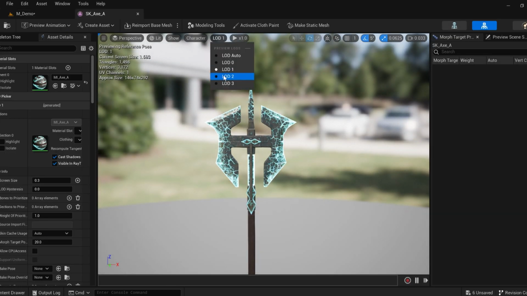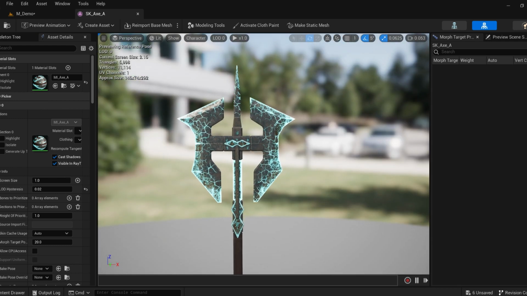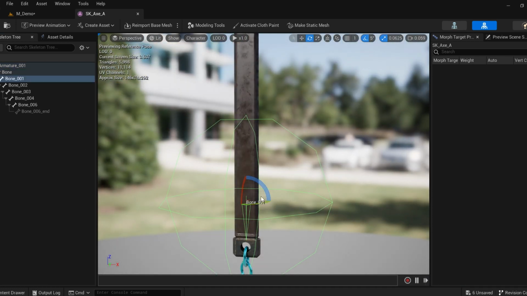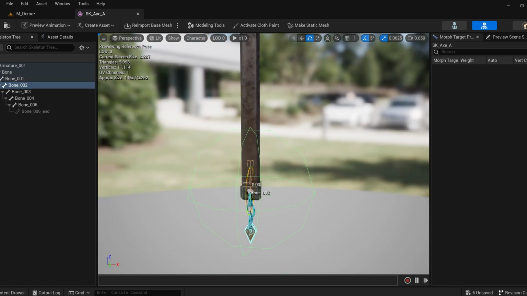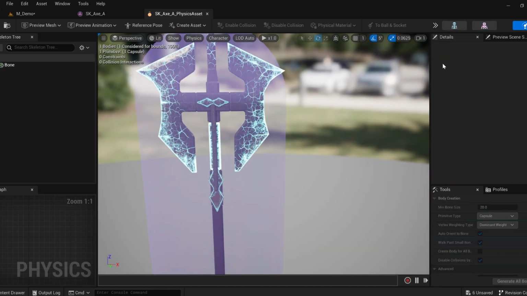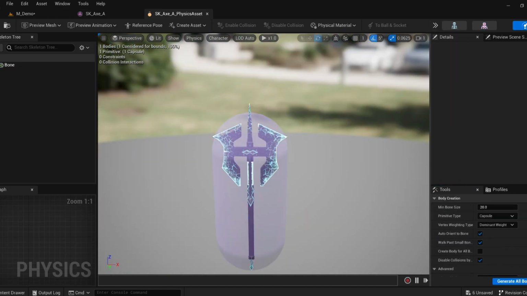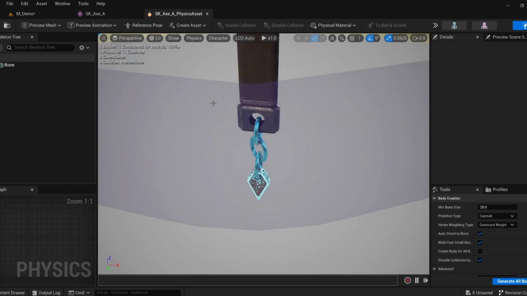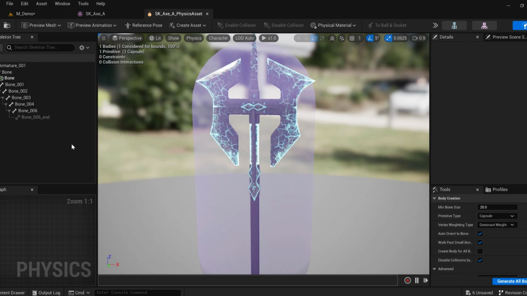These are the LODs. And for each weapon, static and skeletal mesh are provided. And for this, you can see that these are the bones. And the end chain, I think all of the bones that have an end tail, they're all rigged. There are no animations provided though. Looking at the physics assets, you can see the ugly collision. And almost all of them have an end chain or something similar.